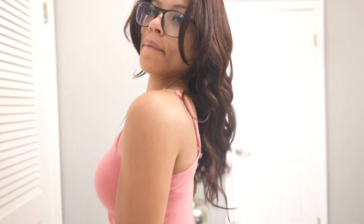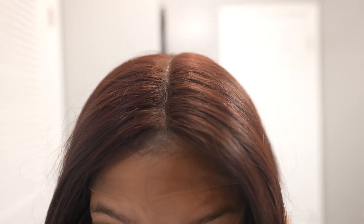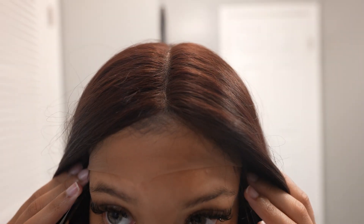Look at that bounce! This wig is cute — I personally really love it, this is fire. If it looks lifted at all, it's because I have about 20 pins in my head, but honestly it doesn't even look lifted at all. The hair is so soft and not itchy at all. Looking at the HD lace with no makeup — you can see my hair a little bit, but I haven't plucked it or cut the lace yet, and it already looks really good.